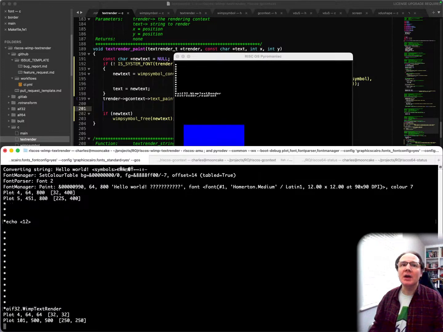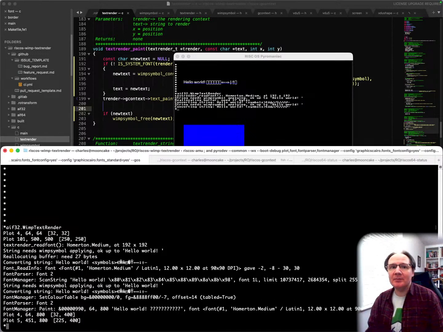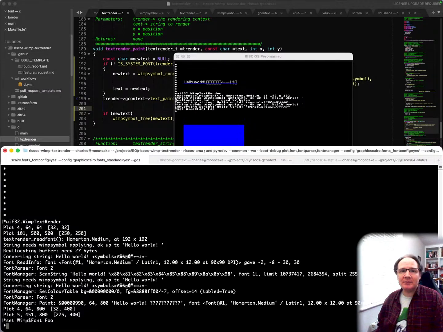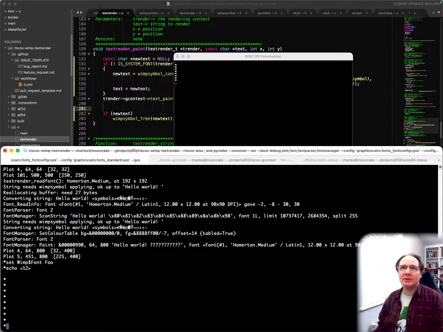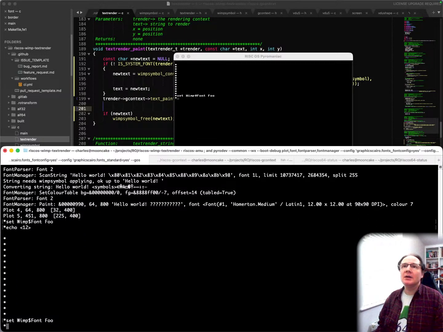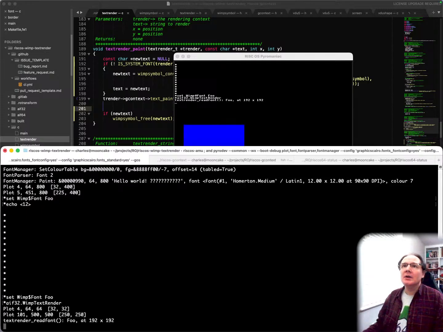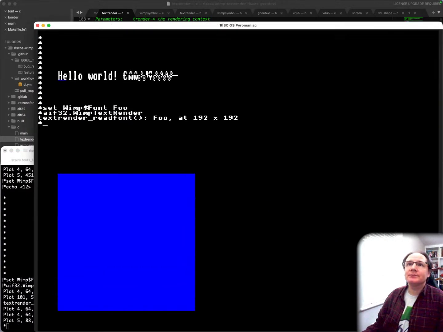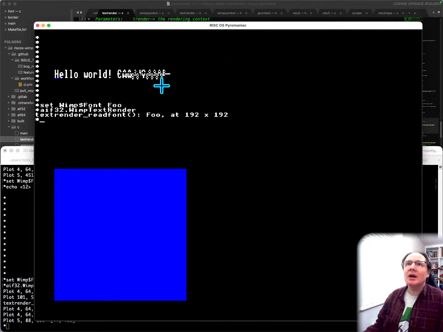Right, run this again. The system I'm running it in is an emulation of the RISC OS environment that we're running on here. I've done it wrong again. Should maybe put these into the environment, shouldn't I? Echo 12, clear the screen. And then, right, what I was trying to say was, make this a bit bigger.